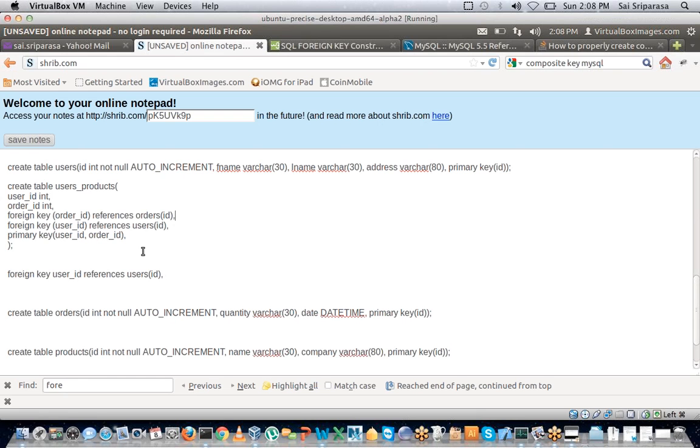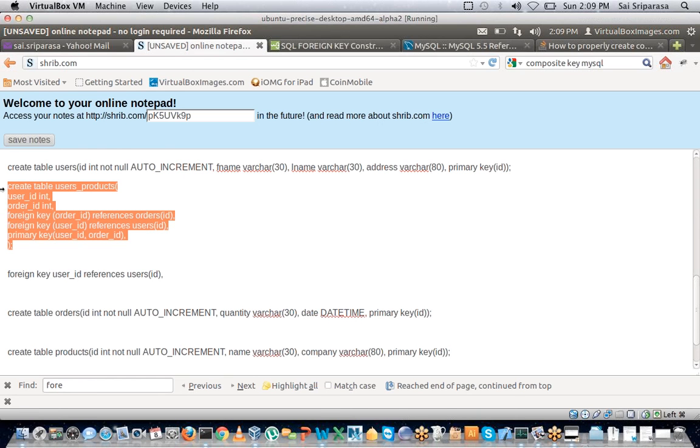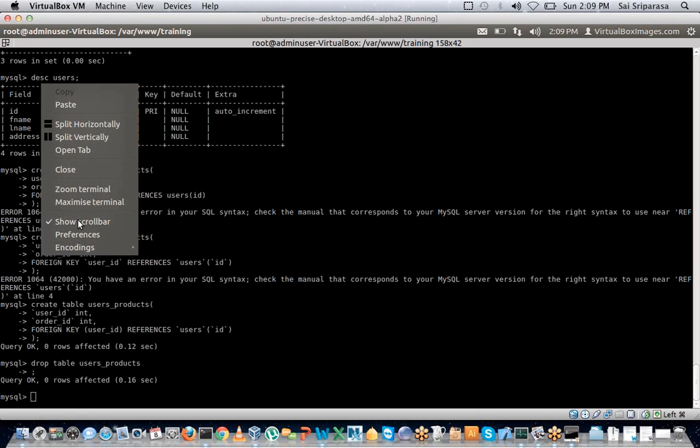So we would say use column, the foreign keys. Okay, and then we would give in the primary key. And one thing to keep in mind is we'll have to make sure that the dependent tables, or the original entities, are already existent. So now we'll copy this, let's paste it.